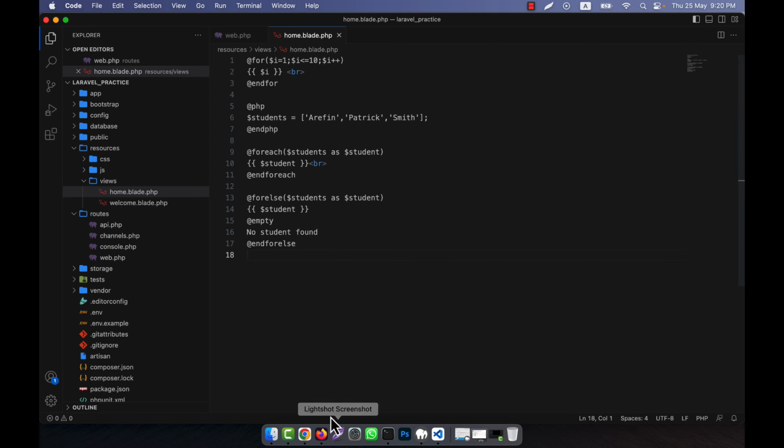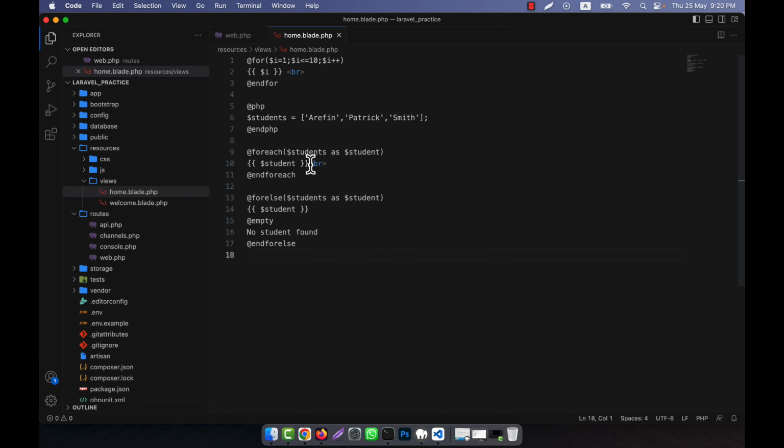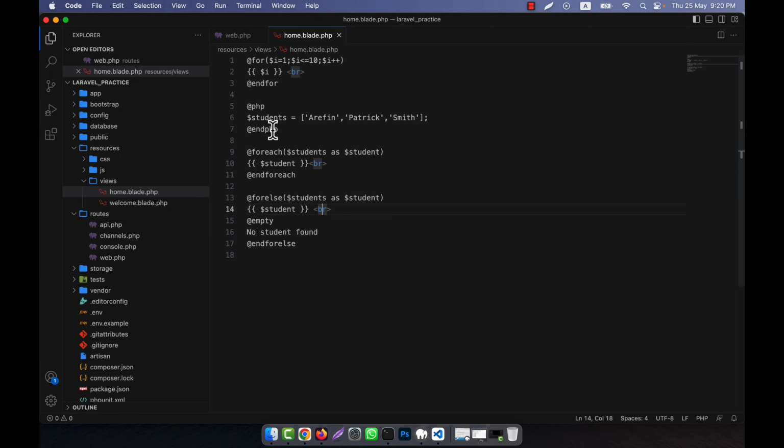So like this. Now if I run this, you will see that a similar thing is working. I did not give a new line, so it is showing in one line. So here I can do it like this, and a similar result will come. You see that like the foreach, the similar result is coming.